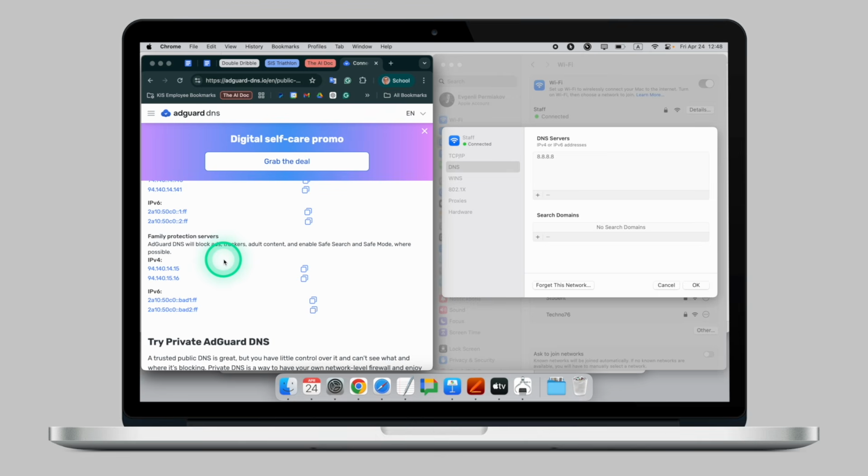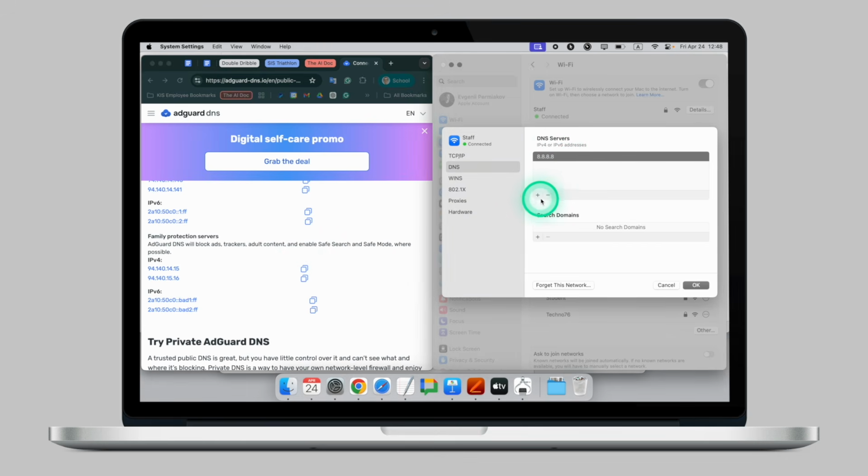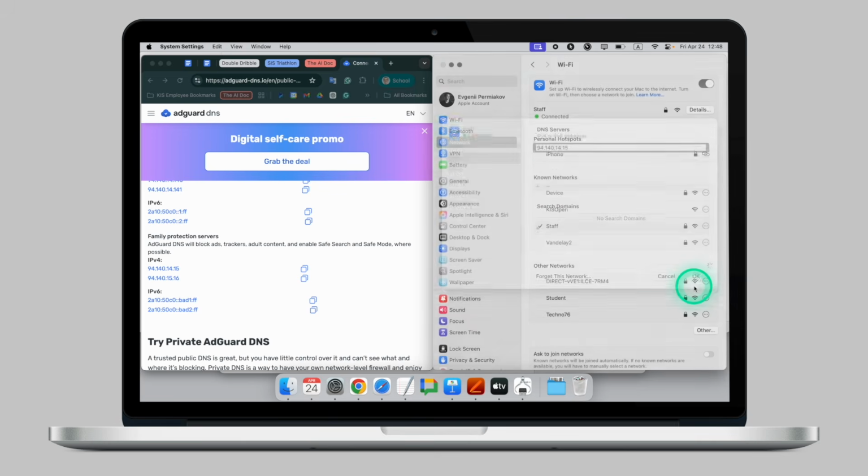What you want to do is go back into AdGuard and grab one of those DNS addresses. I personally prefer the Family Protection servers. So just click one of those, copy it or click on plus and add it here and click OK. And that's it. So now go and refresh the page.